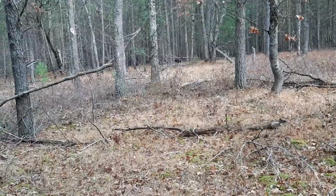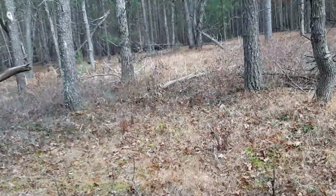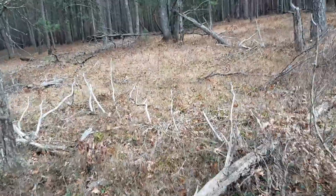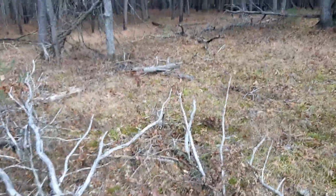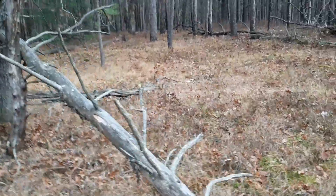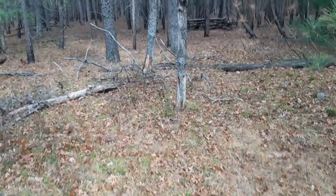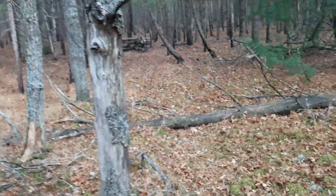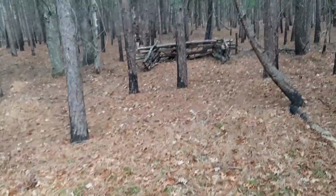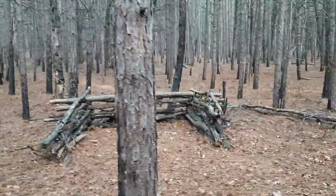I don't know if you guys can see out there or not, but if you look right straight ahead, there's the deer blind, coming up on the blind. Well, we got all the deer a few years ago. I don't know if they're here yet. I thought I'd come out here and set them in it. Very quiet. All right. Wow. All he has to do is put his pop up and he'll be ready to go.